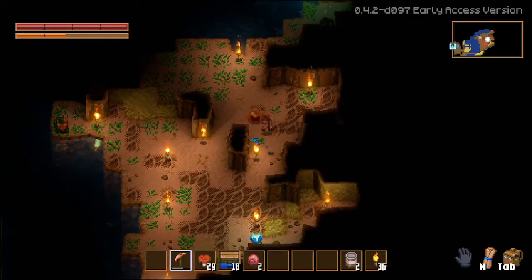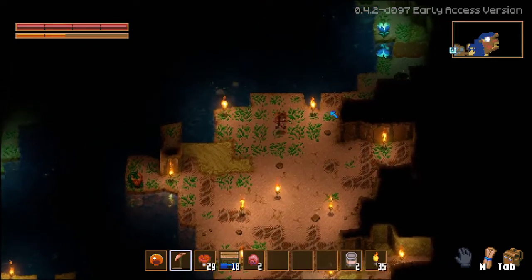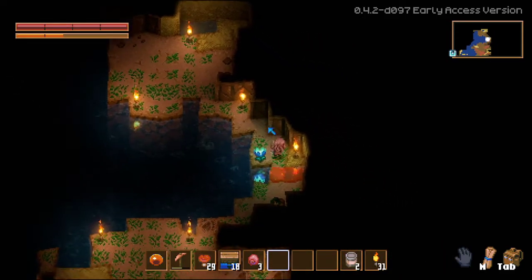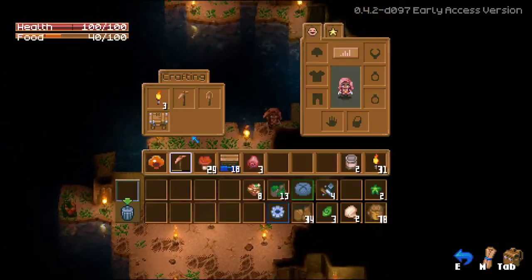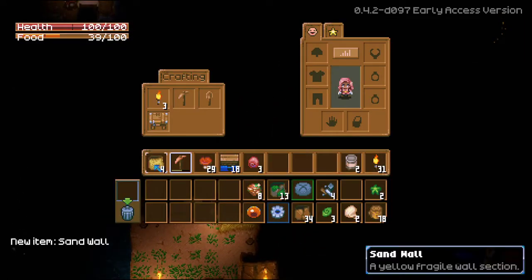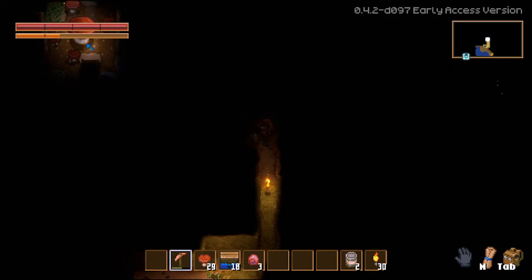No, I did not mean to hit you, friendly fire. Thank you. We are fine. I should have done like a girl one. What is that thudding sound? Oh yeah, I forgot. Sand is instamine. What the heck is that?